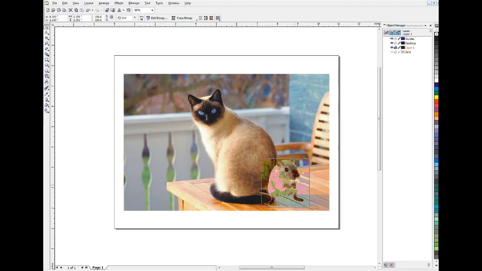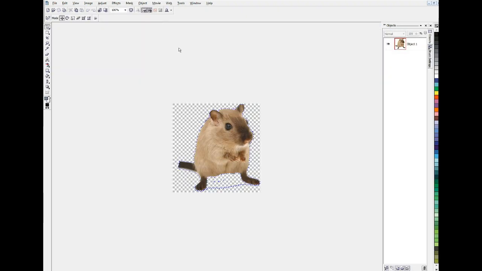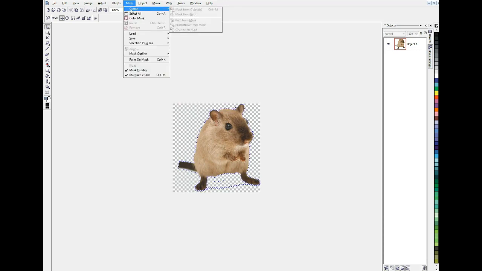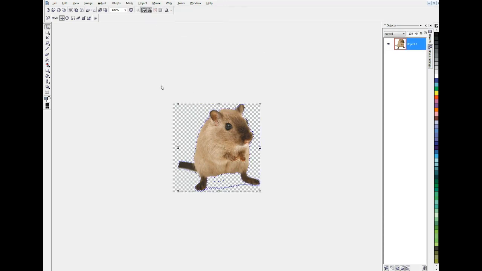The one thing I want to change about this mouse is he's got a little bit of a hard edge, which looks a little bit unrealistic. I'm going to feather that out, so I'm going to go back to PhotoPaint. What I'm going to do is create a new mask. I'm going to do that with this command up here, mask, create mask. Excuse me, I have to select it. Create mask from object. And that just makes a mask of what I have. And it's a good mask because I already had everything eliminated that I didn't want.